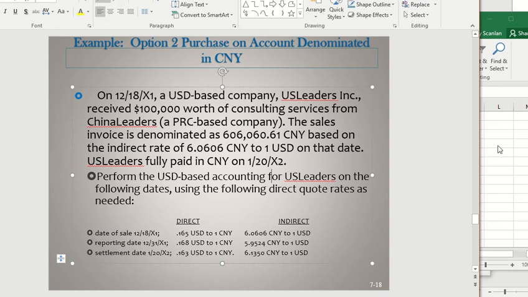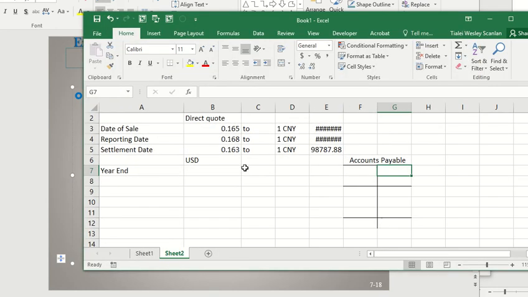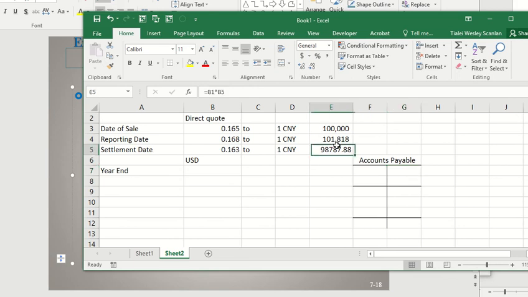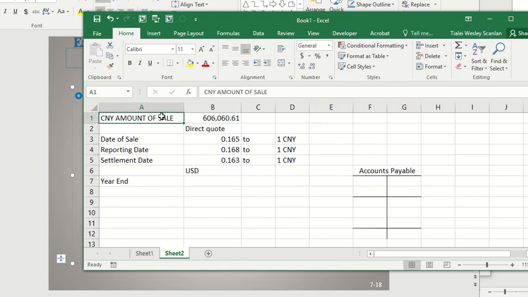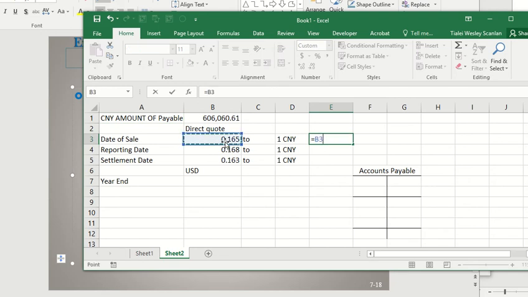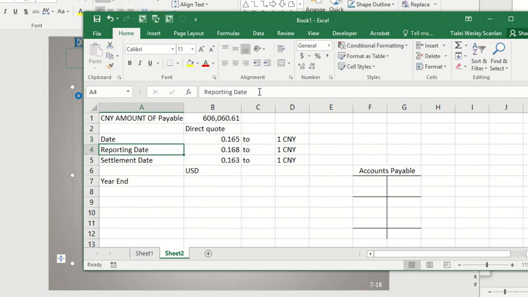And so we are in a payables position, same exact information. We could delete that because that wasn't given to us. This is the amount, now it's not of sale, this is the amount of payable. So at the date of sale, which is not the date of sale, which is the date they sold it to us, right? Date of receiving, right? We entered into this contract. We entered into the contract to take on a liability.